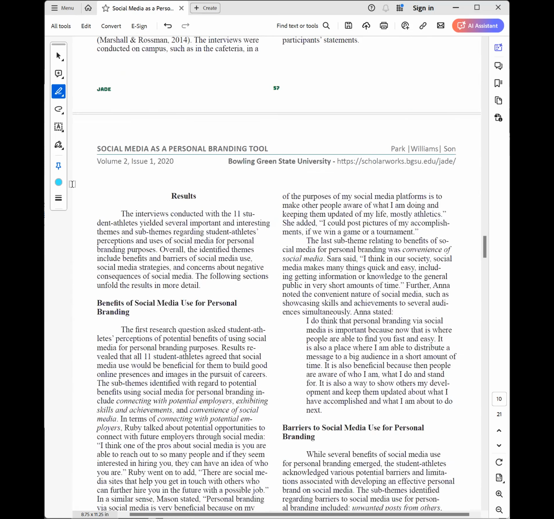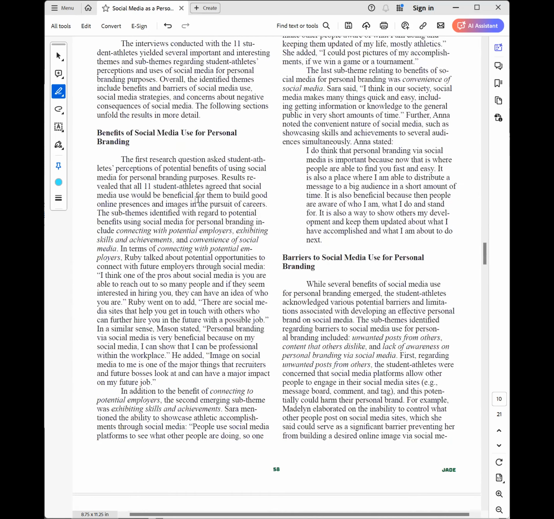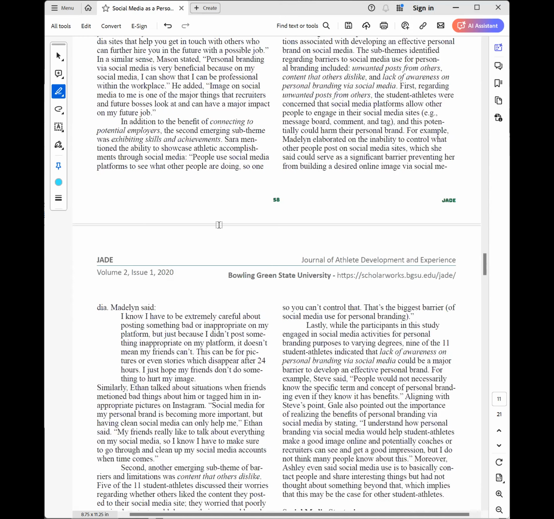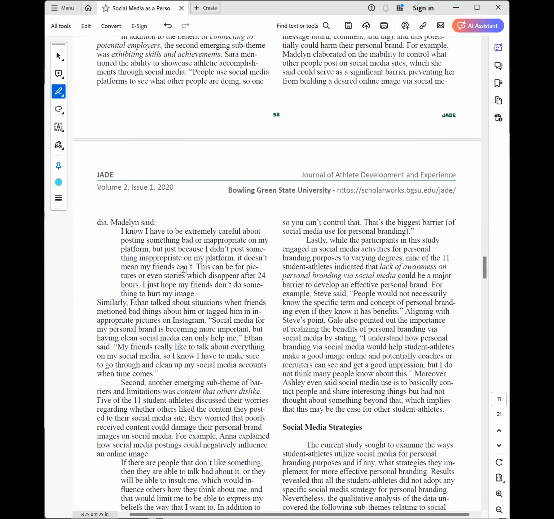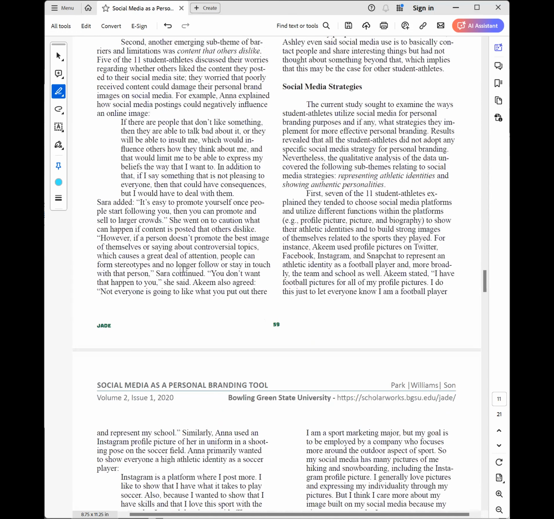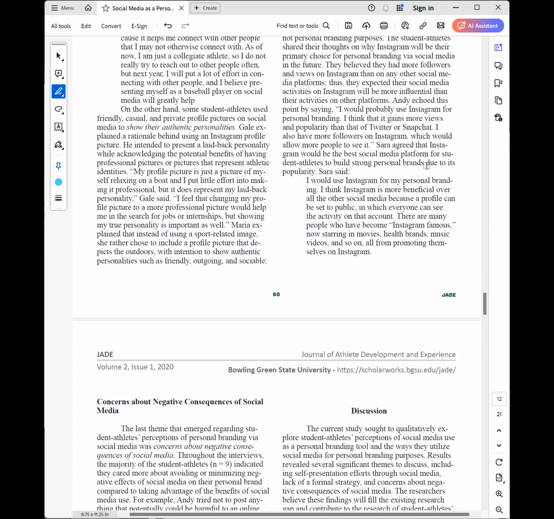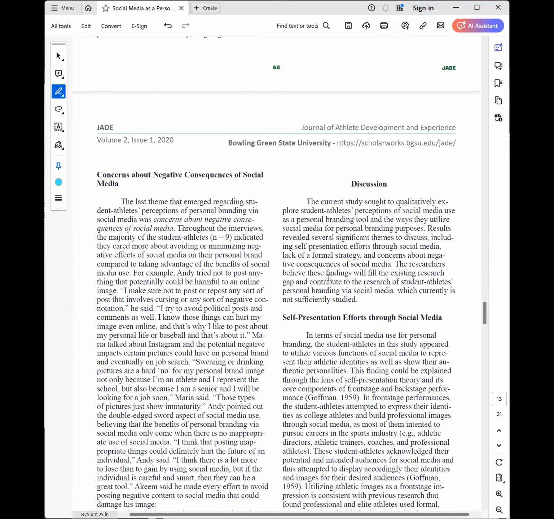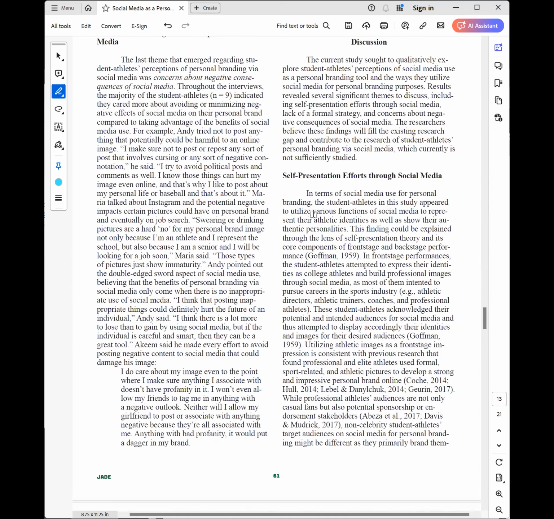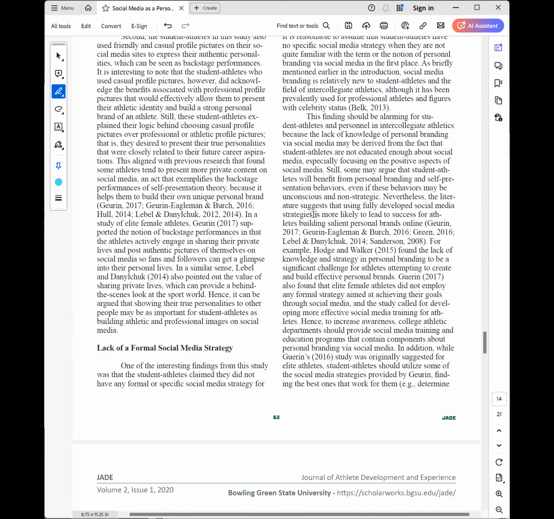They give us the results all the way through, broken down, including some excerpts from some of the research participants. They give us strategies. They give us lessons learned. They give us discussion, things that we've learned, things that we need to learn next. And ultimately, they give us a conclusion at the very end.